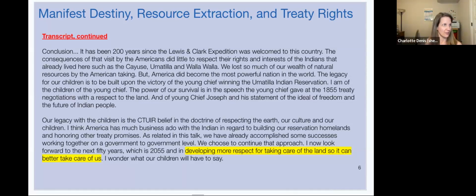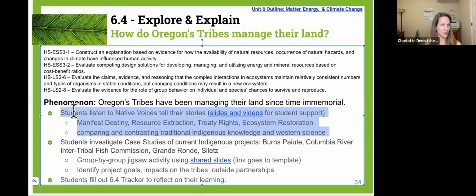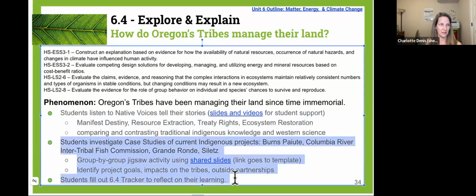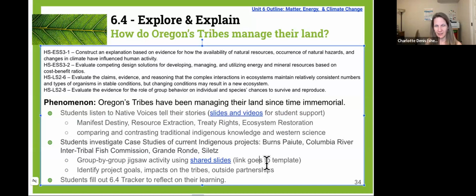So the first section, if I go back to my slides, this first section where students are listening to the voices and learning about the history part, that's about an hour and a half. And then this part where they do the studies of the projects, that's another 1.5 hours. If you can figure out a way to get that all across in less time, would love to, or in a more interactive way, I would love to hear about it. Especially this first part.